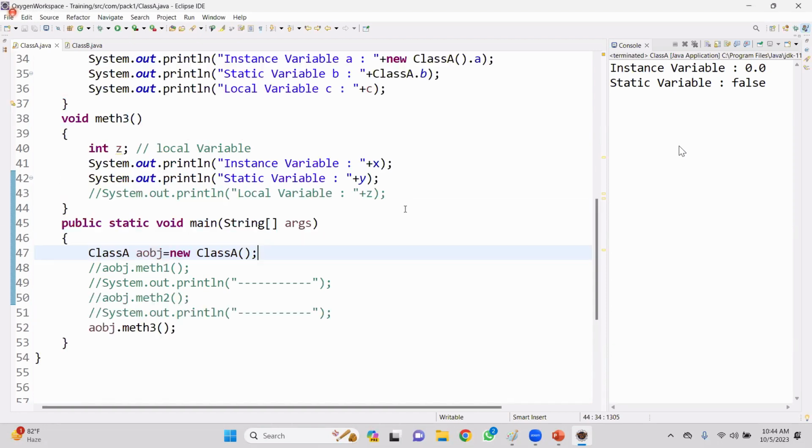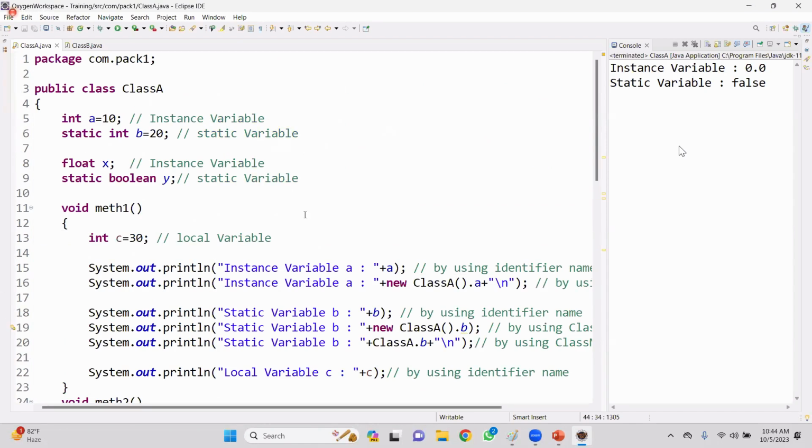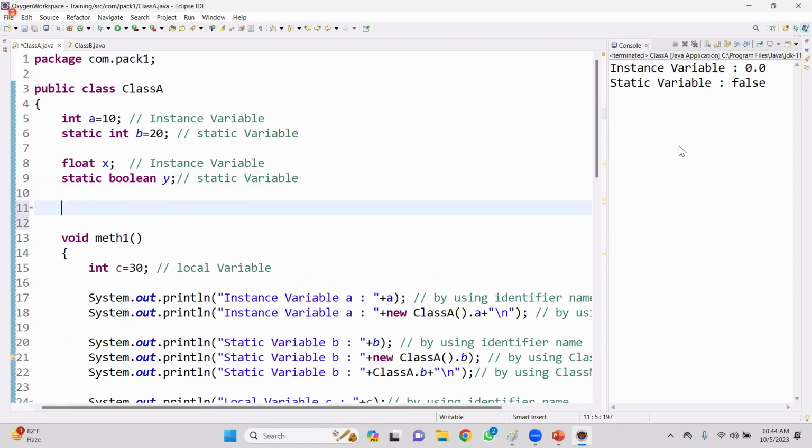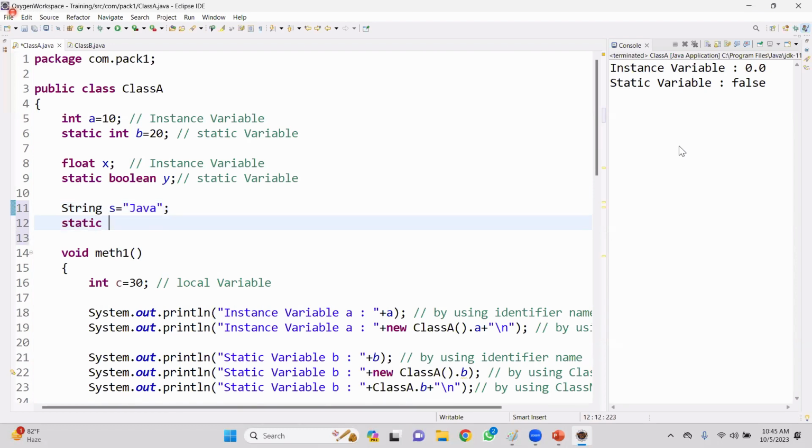Guys, please check this. String S equal to Java. Static string S equal to, it is awesome.